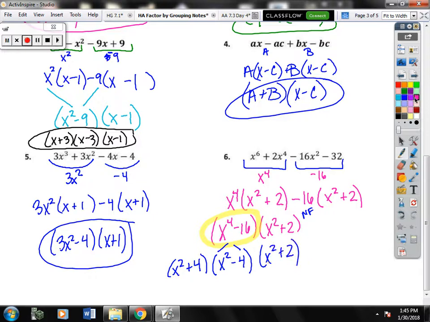Now, Augie just got a little too carried away with breaking everything down. Only one of these 3 is factorable further. Which one? The middle one. So this would go down to be x plus 2, x minus 2. The other 2 are not factorable because they're pluses, and one's not a perfect square. So those would just come down and be in your final answer.